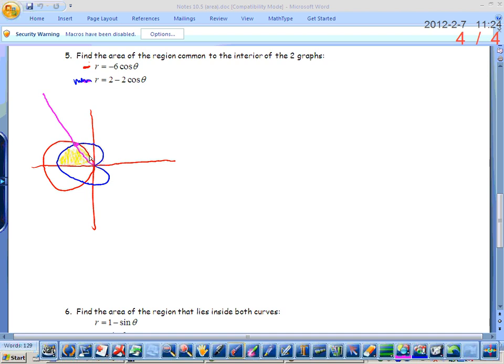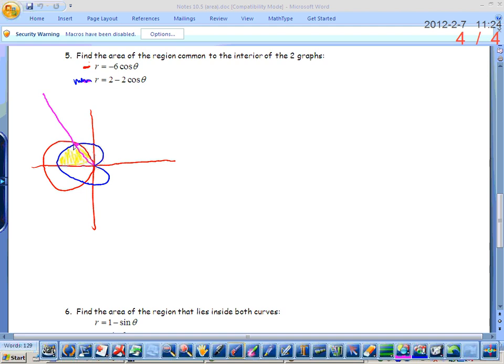The first thing, so basically we're going to take this red circle, and its limits of integration are going to be between here and here, because that's the boundary of my region that's bounded by the red part. So that's the graph that I'm going to use between those two limits of integration. And then as I trace this out, as I switch over here to the blue graph, I'm going to integrate that from that point of intersection down to there.